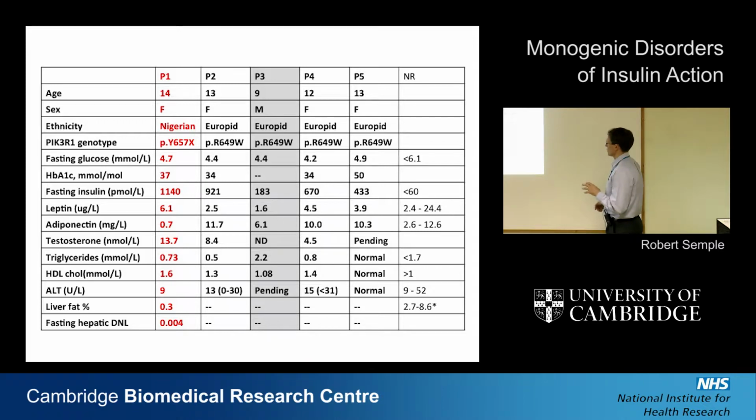Now, one oddity about this, which I would point out to you, is that I mentioned to you before that adiponectin is an excellent marker of insulin receptor dysfunction. And any time we see severe insulin resistance with a plasma adiponectin level which is preserved, we are very confident that we're dealing with loss of insulin receptor function. Now, in the proband who I've showed you already, in fact, the adiponectin level is extremely low. And so that had piqued my interest, thinking that we were dealing with a 3rd subphenotype of insulin resistance. But as you can see, our other 4 patients actually had preserved or high adiponectin levels, so in every respect, they looked like insulin receptor patients.